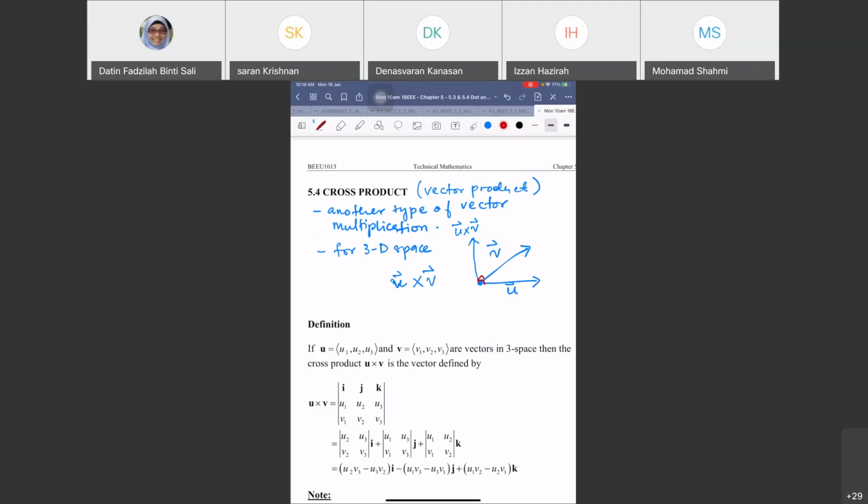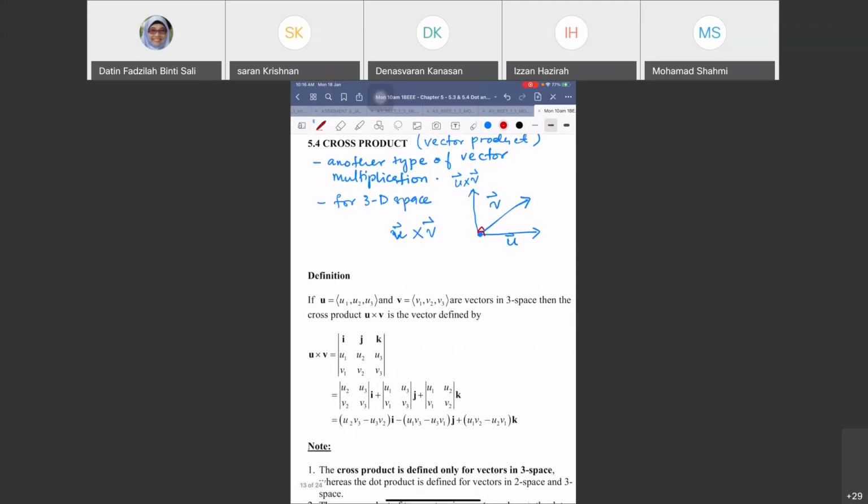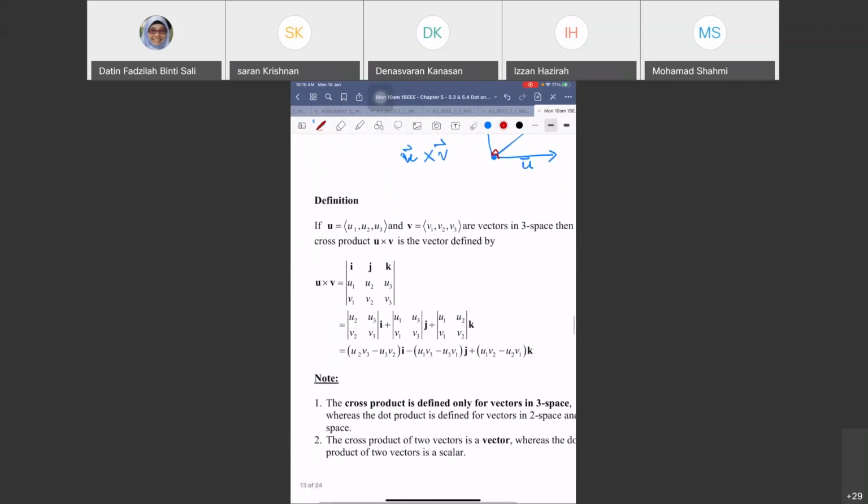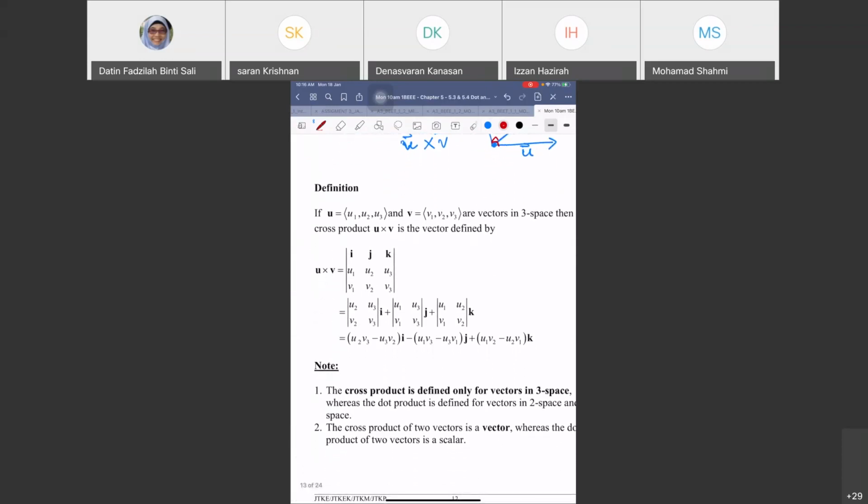Similar to the dot product, when we want to find the cross product, we are also dealing with components of vectors. Now there is a definition. If you look at the definition for the cross product from the components, what is this actually? If you recall, this is finding what? Last time we have done this.